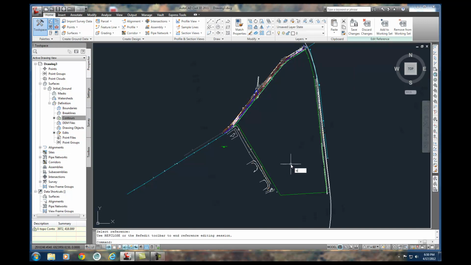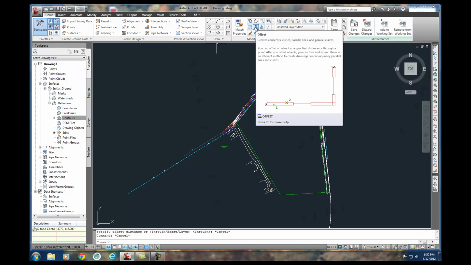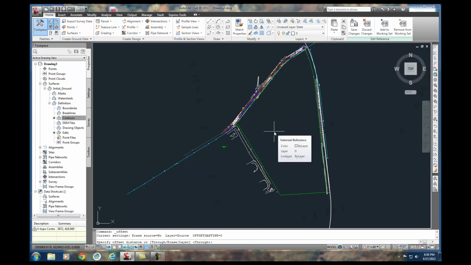I'm going to use a command called offset. And if you worked with the old AutoCAD, that's the exact same command. So I can hit enter and do that command. It's also this button right here if you're looking for an icon in the ribbon. The offset command basically is set up to take a line or a series of lines or group of lines and create a kind of scaled version, or another copy, at a certain distance away from the original.